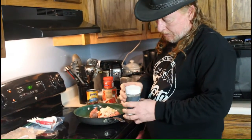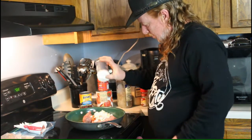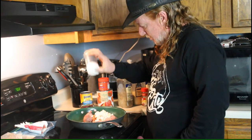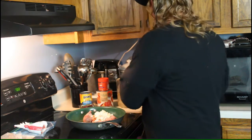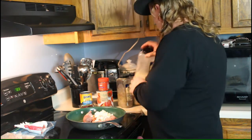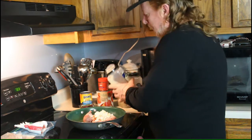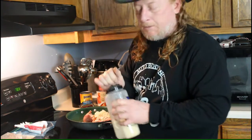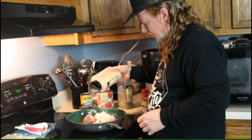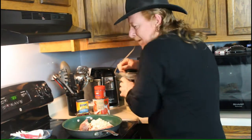This is kosher salt. Get some of that in there. And then some onion powder. This is going to be good, trust me. Garlic powder, and some good old black pepper.